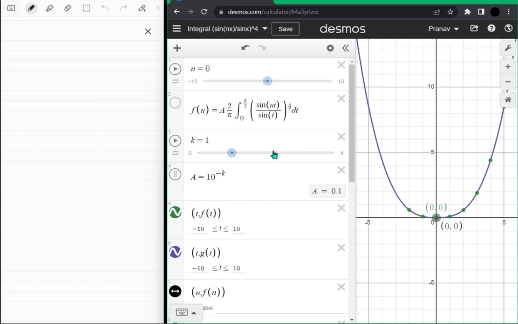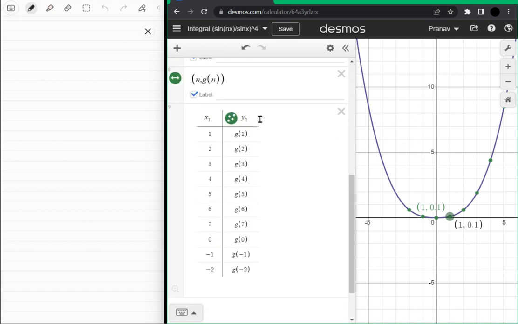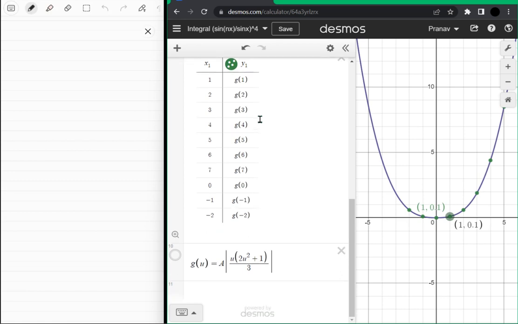That's this point and so on. So you can also manually check if this actually works out. I mean, of course, it's hard to do, like, sine 3x upon sine x to the power of 4, integrating that thing. It's a hard thing to do, right? But yeah, from here you can see that it can be done, and in fact, we even have a general formula for this thing.